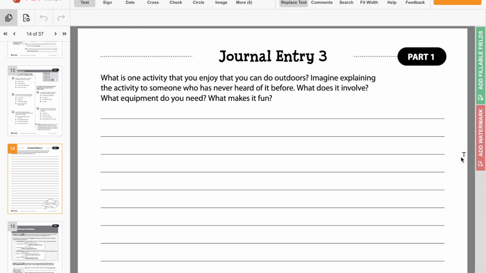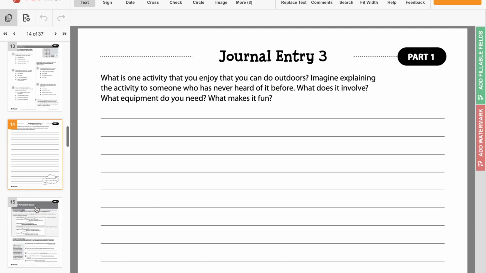So here, as always, you need to be writing one paragraph at least. You can always write more. How many sentences are in a paragraph? 5 to 7 sentences, right? So that's what you need to have for this. Obviously, I can't do this with you because it asks you to write about activities you enjoy, and I can't tell you what type of activity you enjoy. You have to figure that out on your own.